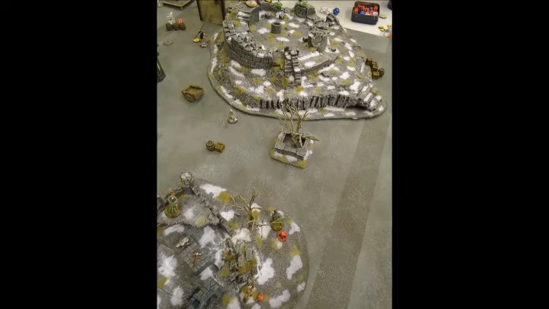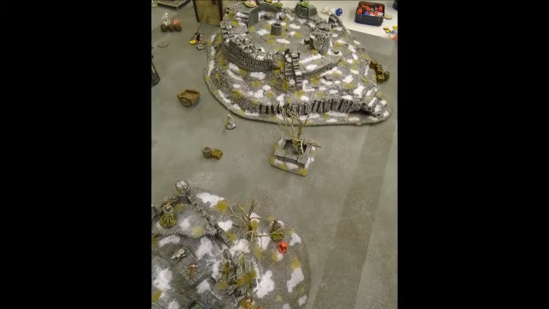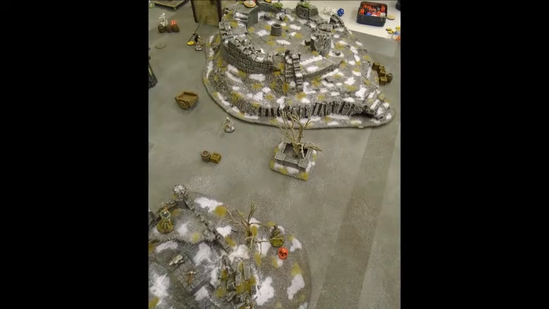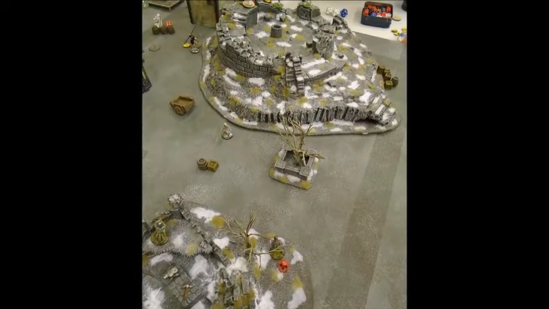In retaliation, my opponent's archers open fire on my infantryman and he suffers 8 hits. I'm just using the skull as an additional dice there. So it counts as 6, so 6 and 2. So I've got 8 hits on him.